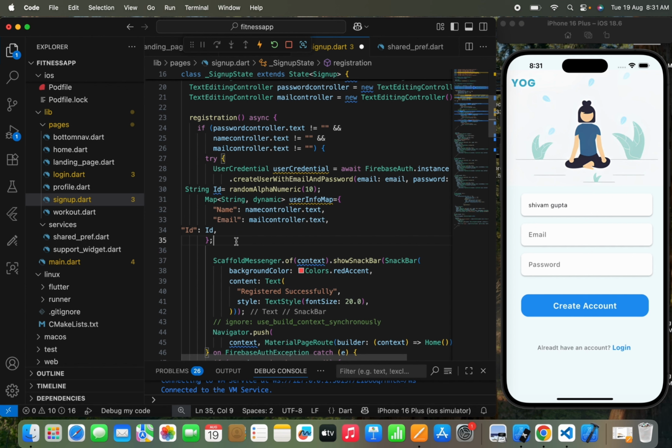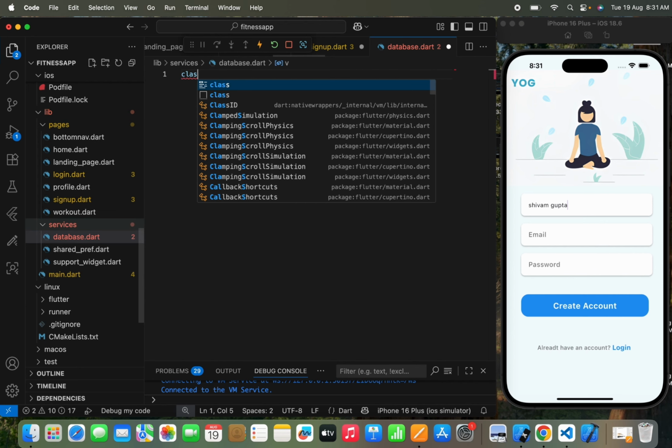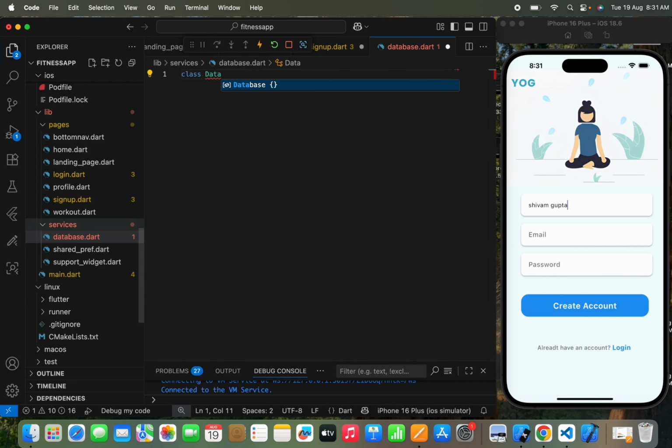How will we do that? We are going to create some necessary functions. For that, I'll move to the services folder and create a new file named database.dart. Here I'm going to write a class, and the class name will be DatabaseMethods, and here I'm going to write all the necessary functions that we are going to use.